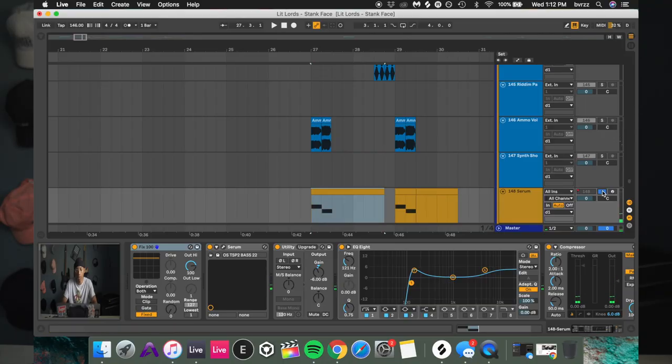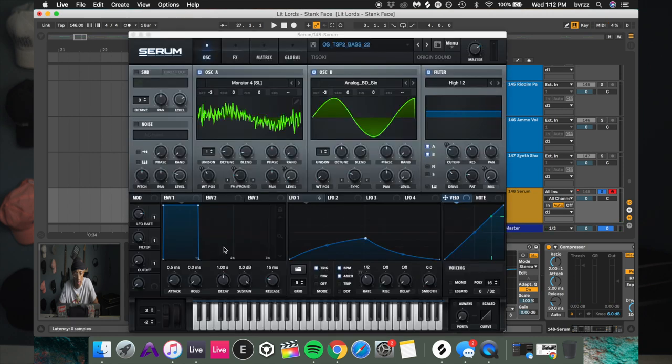We've got this bass here, which is a Serum patch here, which is very playful, corny kind of sound here. And that's just this sound. So that's what it sounds like if you're just going to play with it here. And I kind of tweaked it. And let's see what it actually is.